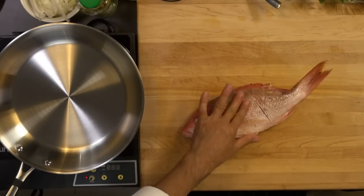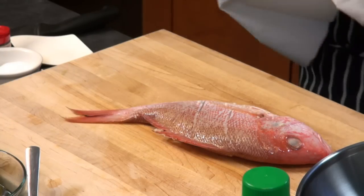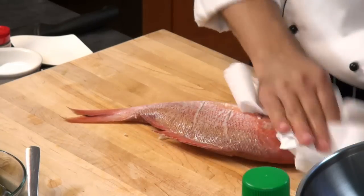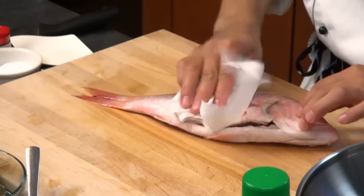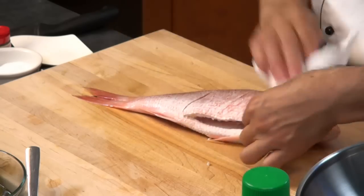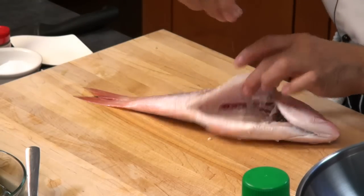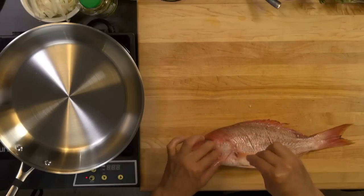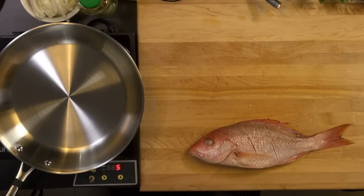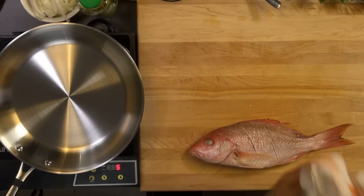Okay, we're going to dry it up a little bit. That way when we start cooking this, the oil is not going to splatter everywhere, so we dry the fish a little bit. Okay. Put some salt here. I'm going to start my pan over here. I'm adding some vegetable oil or some corn oil, whatever you want to use, to just saute the fish.